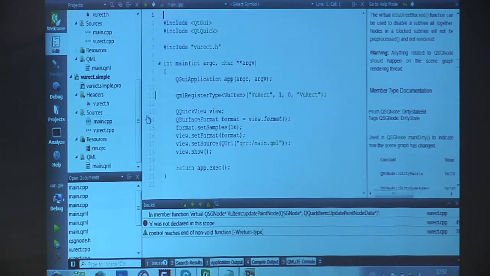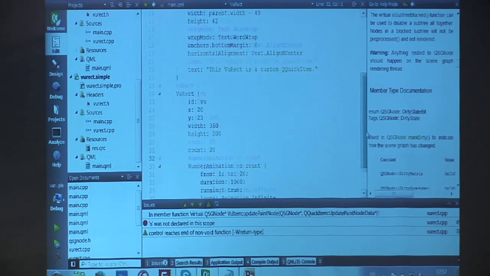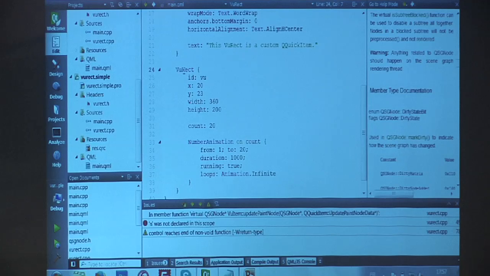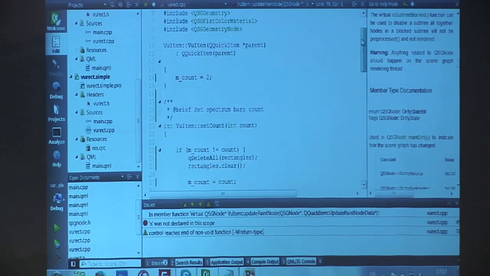So we have a simple program. On the QML side, it's really simple, and we have a direct element, which is our custom QQuick element. And inside, another animation, just something to animate a property in our component to make it move on its own. So we are on the C++ side now.